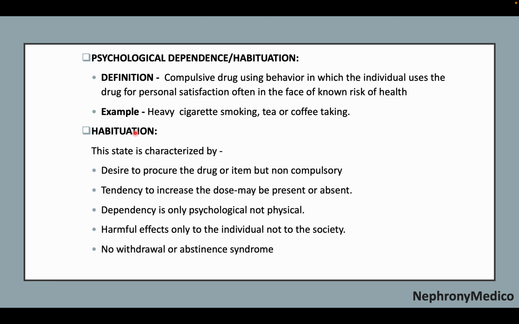Now, habituation. This state is characterized by the desire to procure the drug or item but it is not compulsory. Tendency to increase the dose may be present or absent. Dependency is only psychological and not physical, the harmful effects are only to the individual but not to the society, and there is no withdrawal or abstinence syndrome.